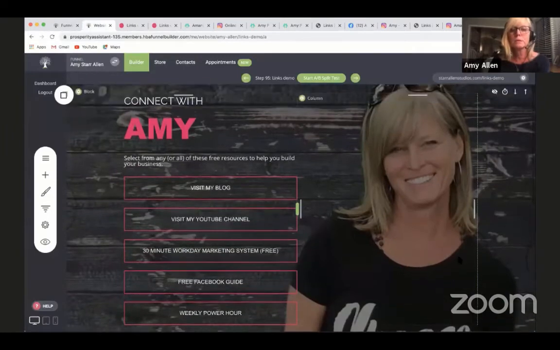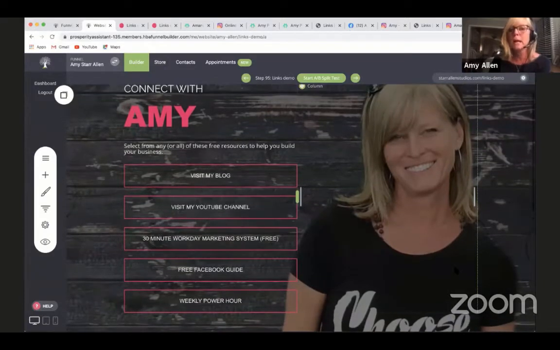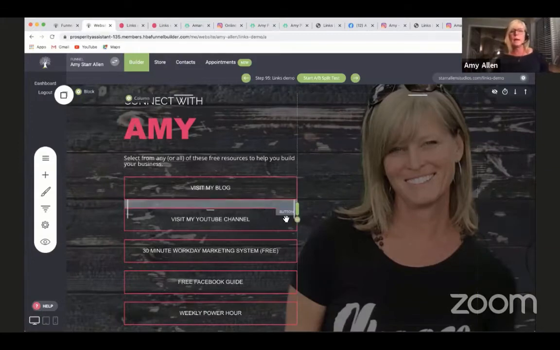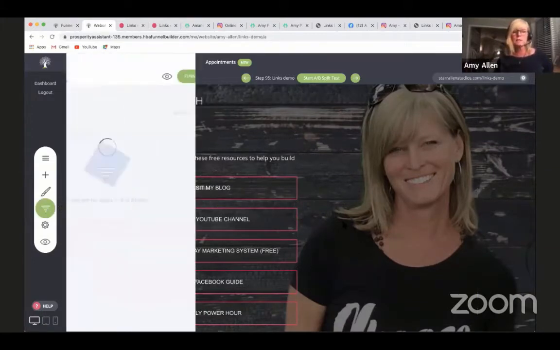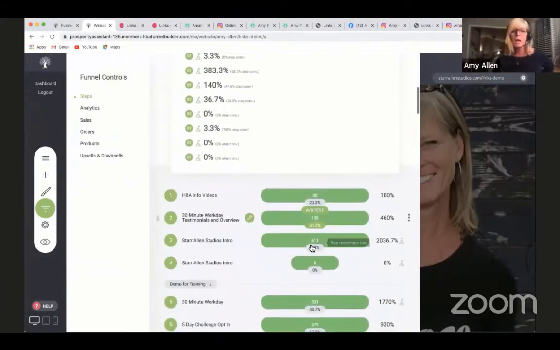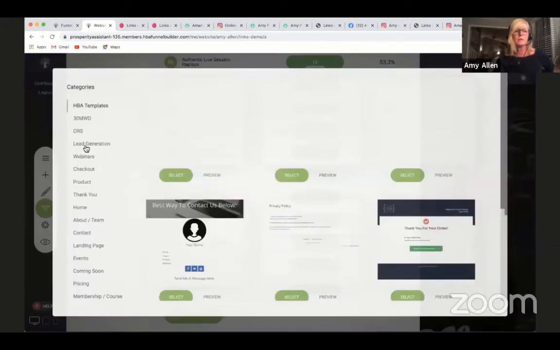Basically you can go into the funnel builder and select any template you want and then just edit it accordingly. A lot of the templates are already going to have buttons in them. So if I go add new step page, it's going to bring you to all these templates.